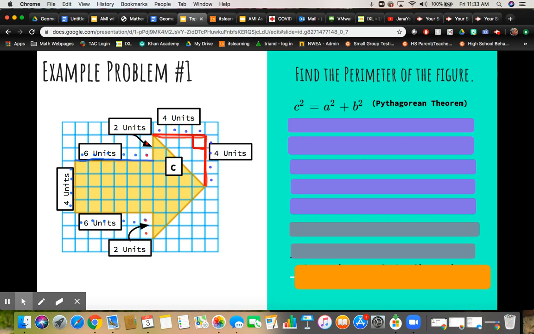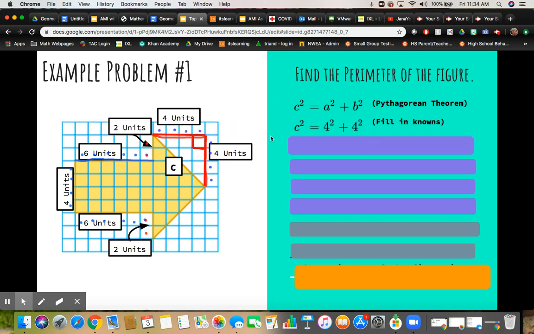A lot of times you see it where it says a squared plus b squared equals c squared, but in this case, I was solving for c. So I just put it on the left side of my equation instead of the right side, but either way works. If you want to do a squared plus b squared equals c squared, it's totally okay. So now that I have my formula, I'm just going to fill in what I know.